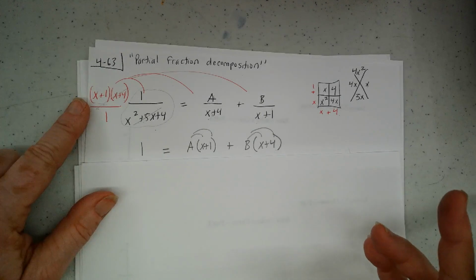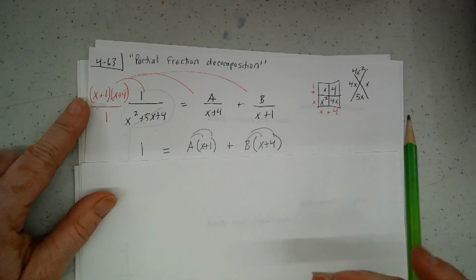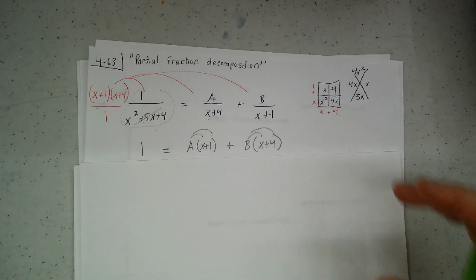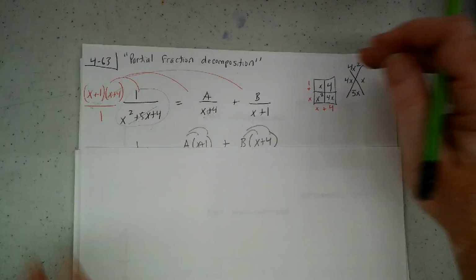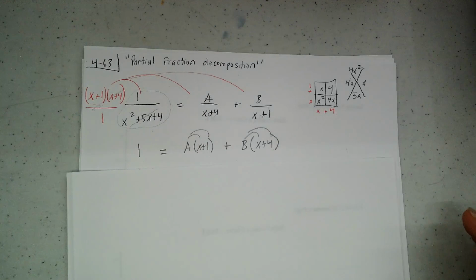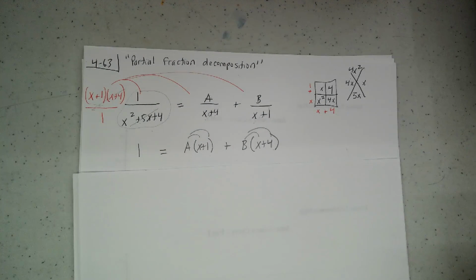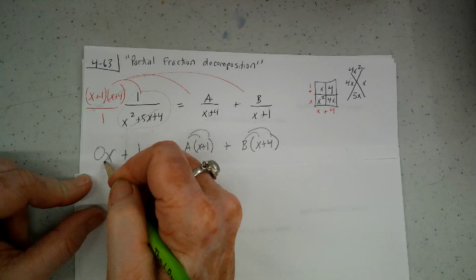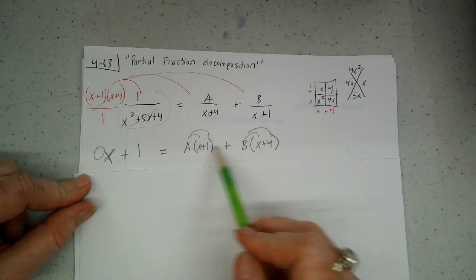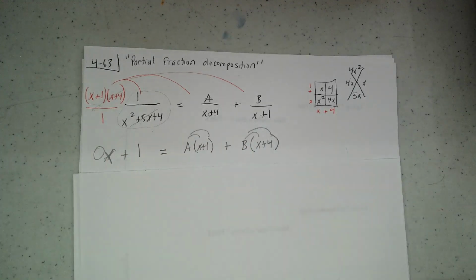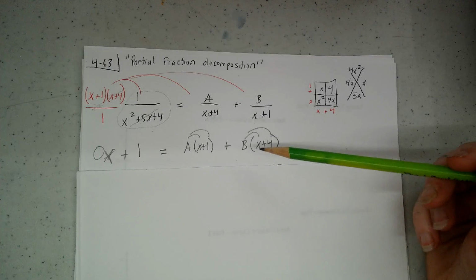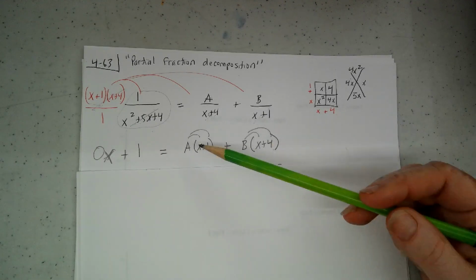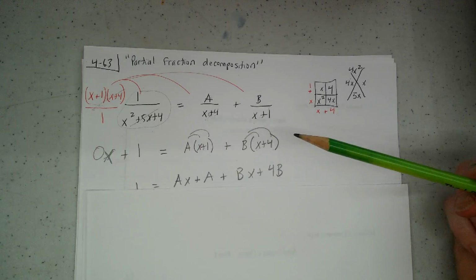Okay, so the next step is we're going to try to equate our coefficients. That's kind of new, something you've probably not done until this year. So what we want to do, this is actually the same as 0x plus 1. So you want to get your x's together over here. And to get this x and this x together, I need to get them out of the parentheses, so I distribute.